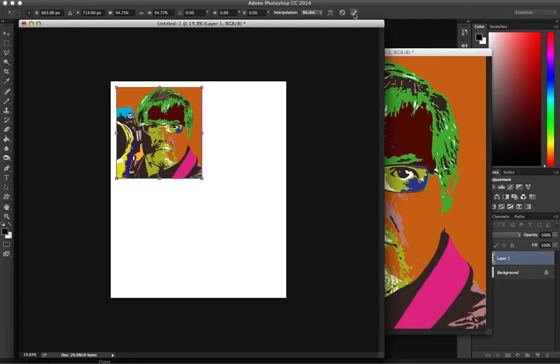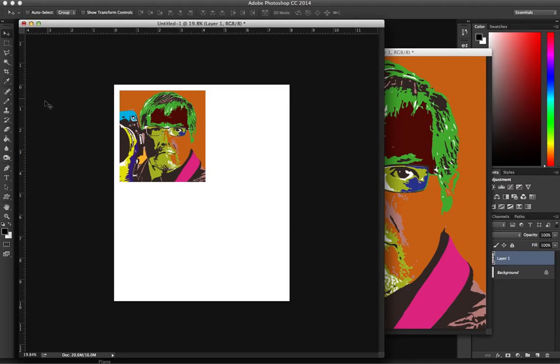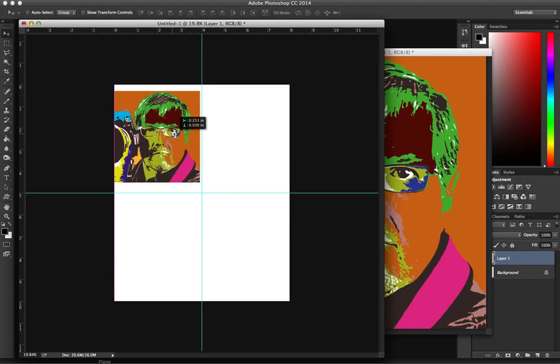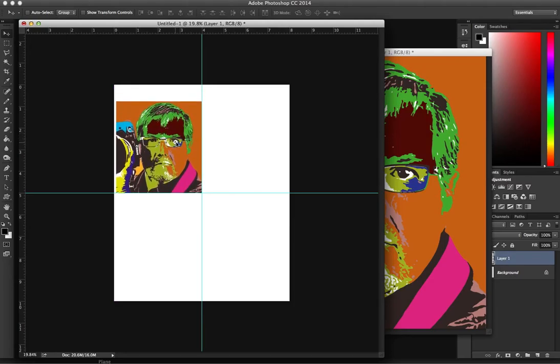Now one thing good about Photoshop, hit check mark again, hit Command-R. Command-R shows you rulers. And if you click right on the ruler itself here, click and drag, it brings a guideline out. So I'm going to bring one out at 4 inches and one at 5 inches. So I'm dividing it perfectly in half. So now when I click on this, I can fit it in that quadrant there.